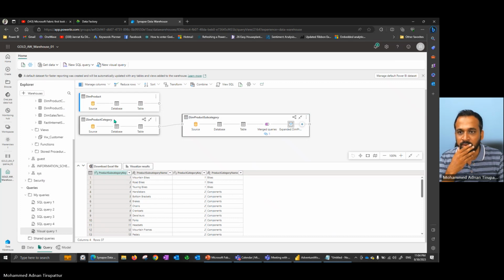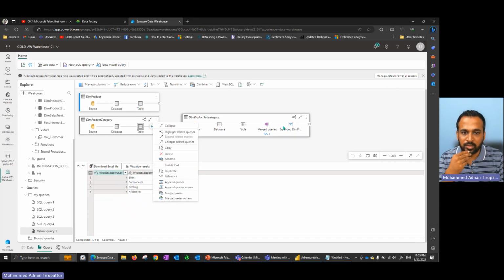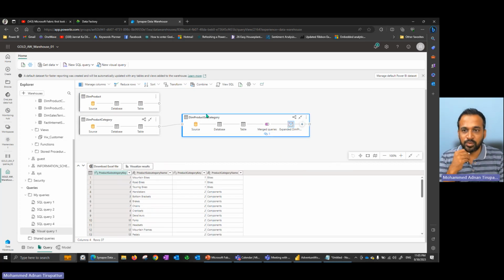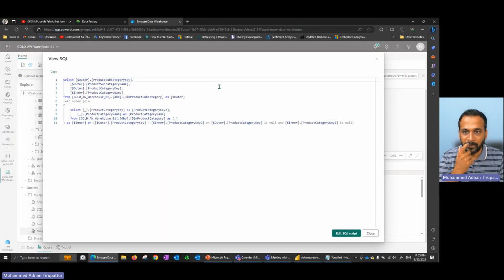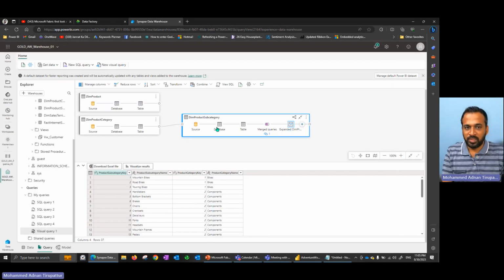So I will do this enable load to be true. Okay, so because of dates, it is not showing up the query. So if I click on view SQL, now this is giving me the correct result, which I have used here as dim product category and then the dim product subcategory here. Category inner join to this with a subcategory. So this is the one, and it has joined the left join. Yeah. All right. So this is cool. Yeah, so we can save that SQL. So we need to finish off this work first.